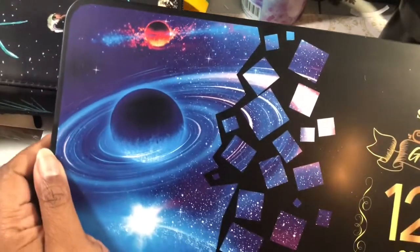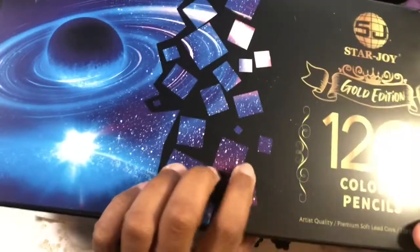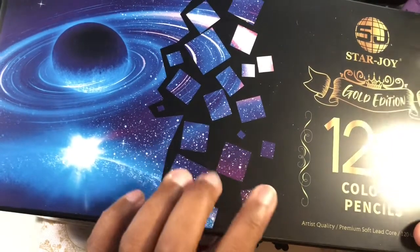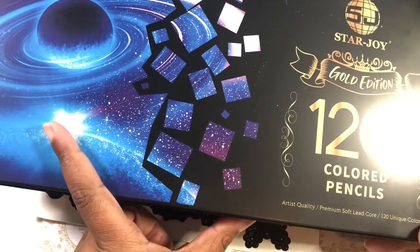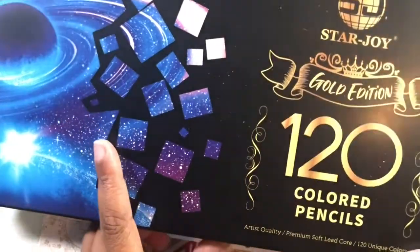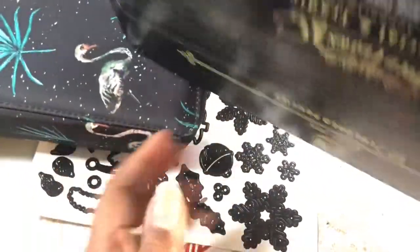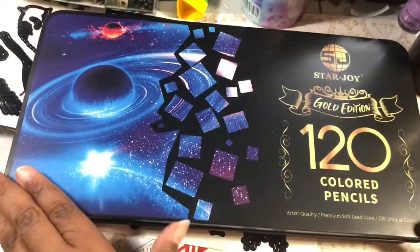These color pencils are lovely. I have the original Star Joy, and I actually bought a backup set to those when they said that they were going to be stopping production because I like them. And then these came out, so I have been watching the process from Color My World. Yes, she was totally involved in picking out the colors, organizing the sets, helping with all the logos and pairings and everything. So it was very fun to get to see that process and be one of the first sets of people to get these Star Joys.